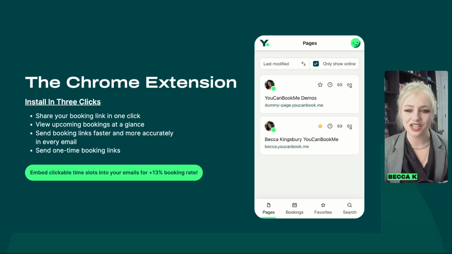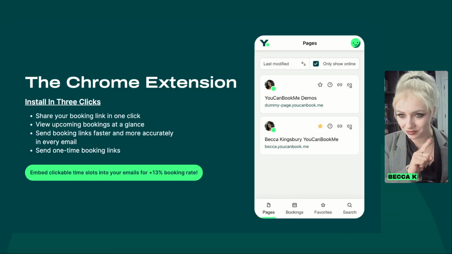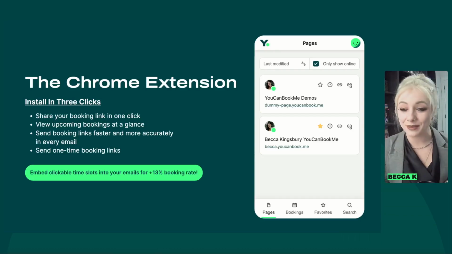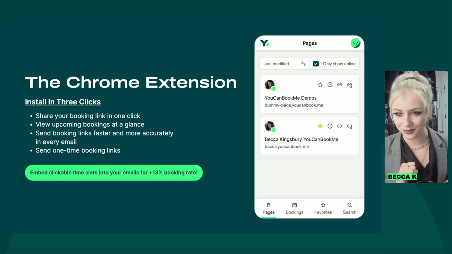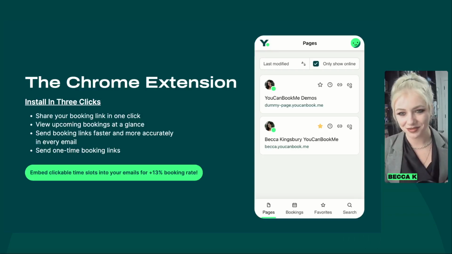So if I want to share a booking link to Bob Ross, but I only ever wanted to book with me once, that's enough Bob Ross for me. I don't need to paint any more pretty little trees. I can send him a one-time booking link from my Chrome extension, and it is a good for one meeting booking link, and then it never works again. So you can absolutely do that too, which is cool.